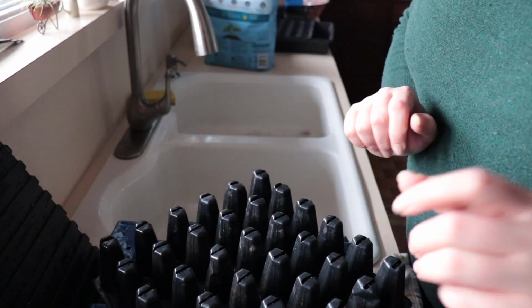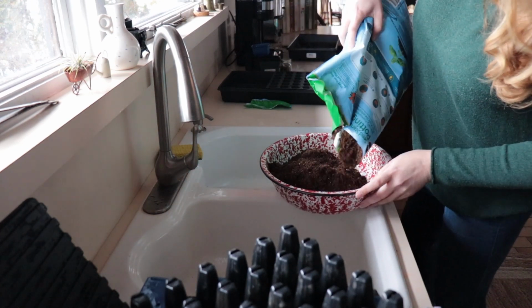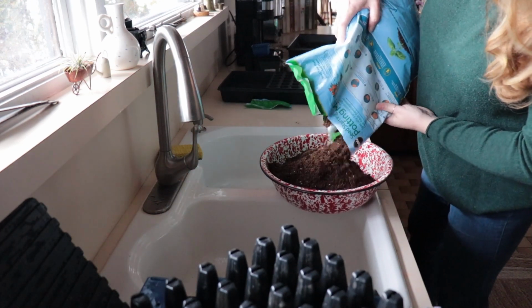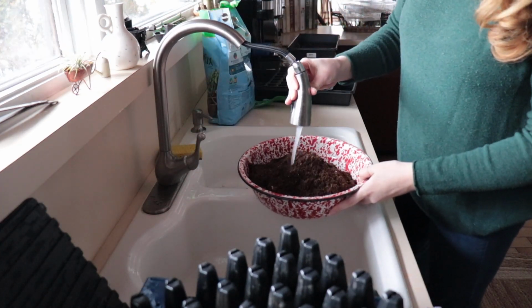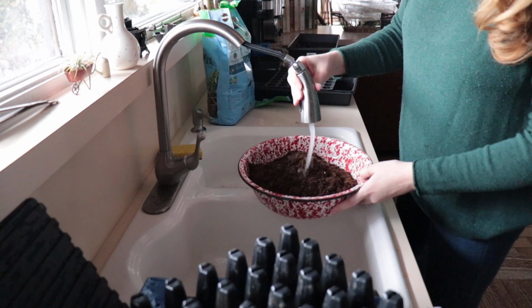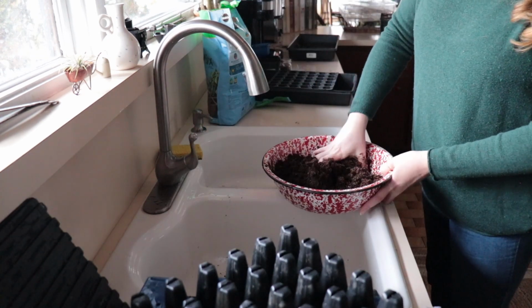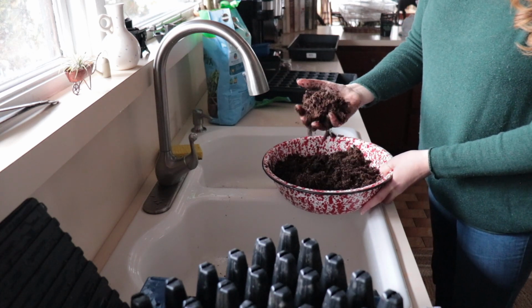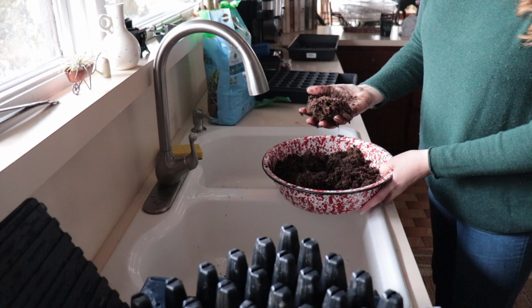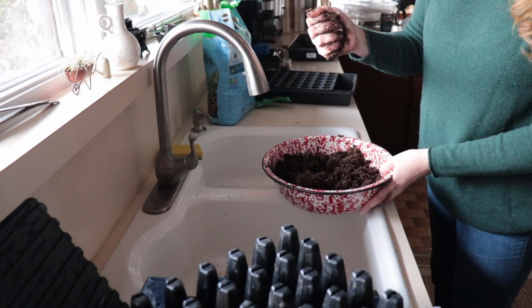So once you have all of your containers washed, we're going to get our seed starting mix pre-moistened. I'm just going to pour some seed starting mix in here, enough to where it's manageable, not crazy full. And I'm just going to add in some water. So you're gonna mix this together by hand, and the consistency you're looking for is kind of like brownie batter, where you can squeeze it and it'll hold its shape, but if you squeeze it really, really hard, water is not gonna be pouring out of my hands.